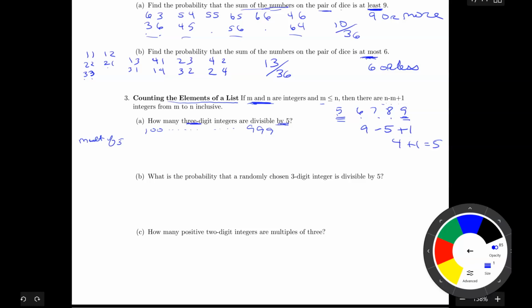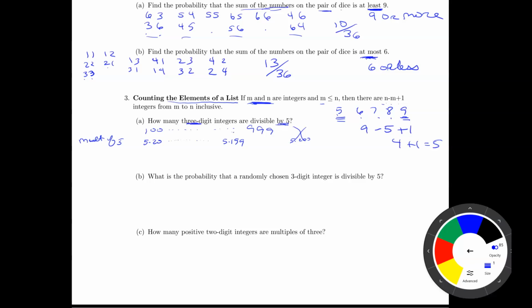So I can start right here, 5 times 20, right? And I know I'm going to be able to continue, so I know that 5 times 200 would be 1,000, and that's too far, right? So I don't want to use that one, I want to go a little bit less. So 5 times 199 will be in here, right? I could go figure that number out, but I don't need to. I know it's in here.